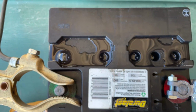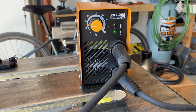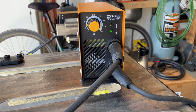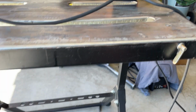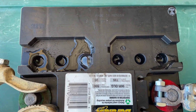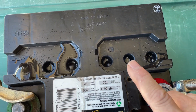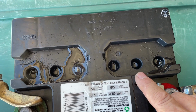We'll let this run a cycle or two and we'll come back and have a look. Now I'm up to about 50 amps, and that's about as high as I think I'm going to go on the little DC welder to rejuvenate the battery. And after several more cycles, I've seen life in all the cells. This one is finally starting to show a little bit of bubbling, so it's coming around.